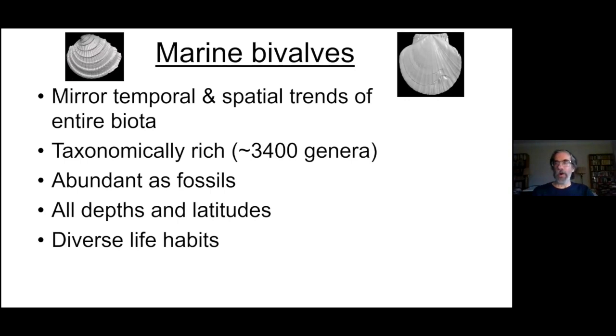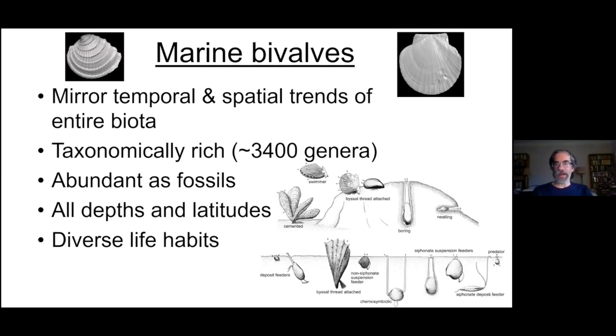And they have a very wide range of life habits within this single group, so that, as you may know, some oysters cement to the rocks, some scallops can actually swim by clapping their valves together and using a kind of jet propulsion by jetting water out from the valves. Some of them attach by byssal threads like the blue mussel. Some actually manage to bore into a rock, which is a very impressive accomplishment because the rock is actually harder than the shells.